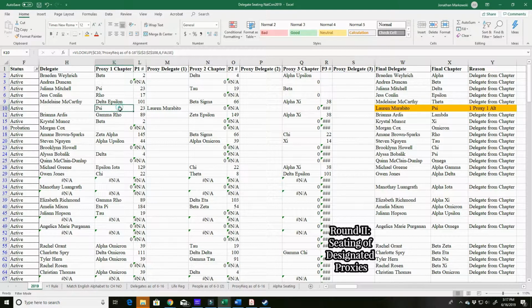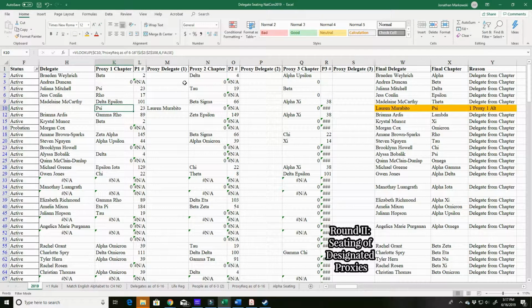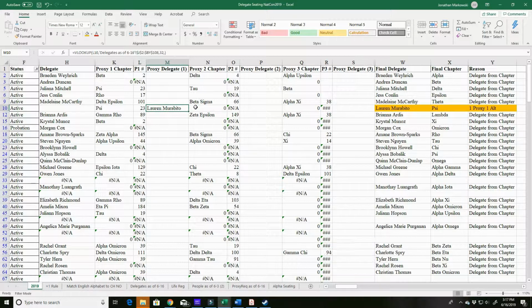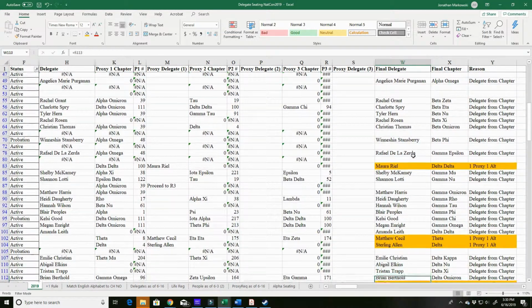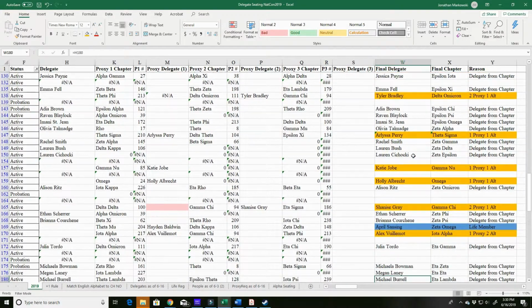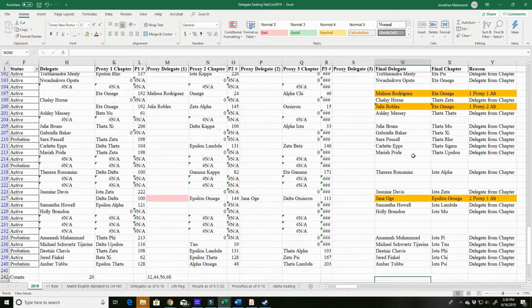Now, proxy forms, again, I have cross-referenced all of the proxy forms that have been submitted on time for each of the chapters. As I said earlier, each chapter has the opportunity to select up to 3 chapters to proxy for it if they don't send a delegate. Those chapters will be called and then asked if they have any alternate delegates. And so, as you can see in this chapter, their first proxy did have an alternate delegate, and so that delegate was seated. That process will continue for the open seats to show all of the proxies who are seated based on proxy forms. Again, if your chapter did not submit a proxy form, or if you proxied chapters that are not sending delegates, then we can't fill the seats based on proxies.